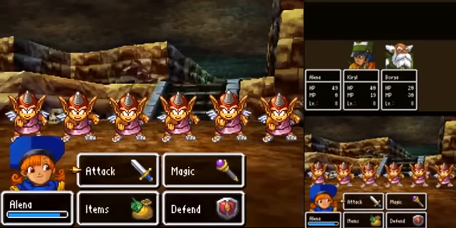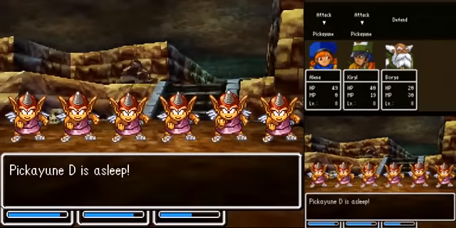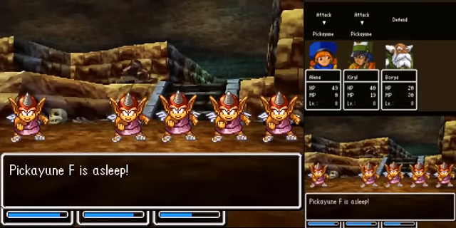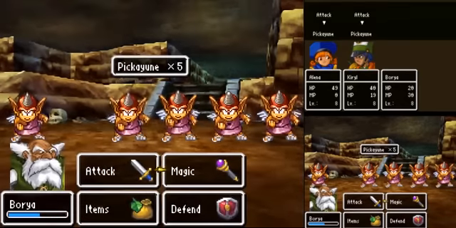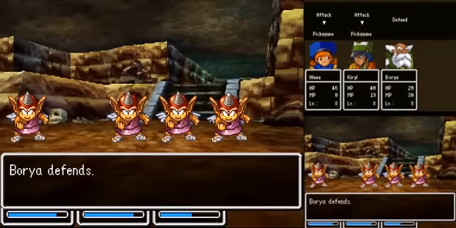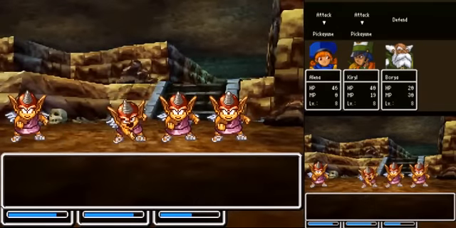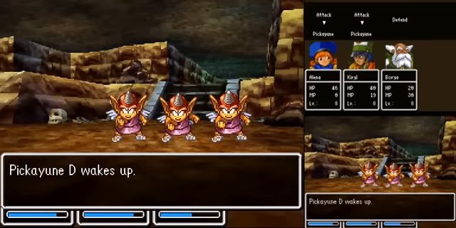Yeah, it was alright. No, Boria, you're gonna just protect yourself. Treat yourself, Boria. Because he's sort of, in a way, the most valuable member of the party right now, because he's putting all the enemies to sleep. If we didn't have that, we'd be in a fair bit of trouble. I think they're all awake now.